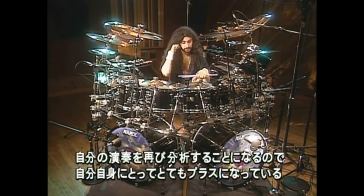1, 2, 3, 4, 5. And the same goes for 7 or 9 or any, it's all combinations of numbers. And in fact, they all break down to 2s and 3s, so everything could be broken down into those common denominators. So first, let's look at 5/4. Like I said, there's a couple ways you could look at it, but one would be playing it the same as a bar of 4 and adding an extra quarter note. So I'm going to play a bar of 4 and then play a bar of 5.